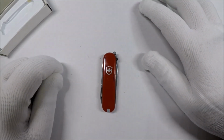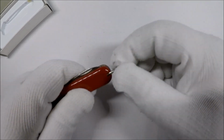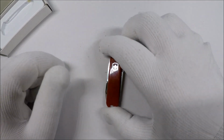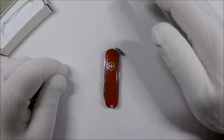What do y'all think? What do you think about this? Do you like the little removable pin better than the newer version? Do you think bladeless Swiss Army knives are kind of pointless? I don't know. I'm not sure either.